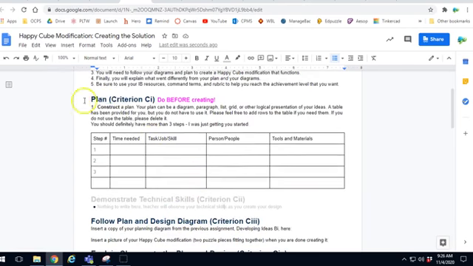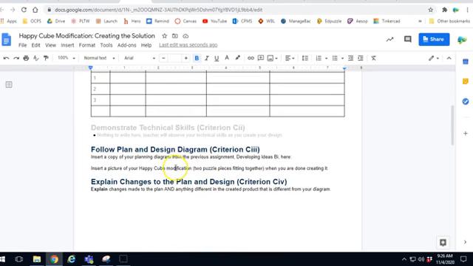That's another thing. This is your plan. And we're going to go with alliteration here. People plan. The plan is for people. The diagram is for your design. Again, alliteration, using the same letter, design diagram. So I need your diagram from the previous assignment, from developing ideas. It should be a multi-view drawing of your puzzle piece. You're going to put that there. It's just copy paste, super simple.